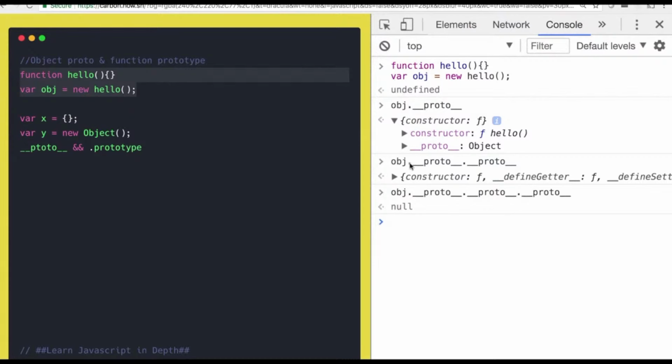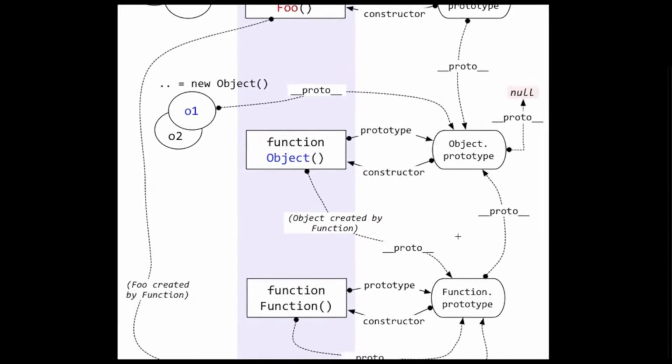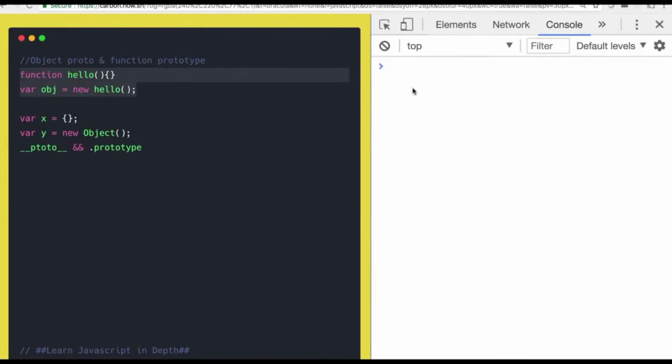So the __proto__ is pointing to the prototype of the function, and if you keep doing __proto__, it will take you to the capital O Object function's __proto__, and it will finally be null. So these two cases are clear. Either we create an object of a function using the new keyword, or we create an object of the capital O Object function using the new keyword. Its __proto__ will point first to the function prototype, then it will again point to the object prototype. Now there is a capital F Function also that we haven't explored yet.